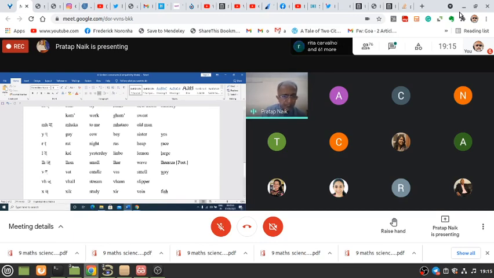Now pay careful attention to this V letter, but its pronunciation is V for us. In English, though we say V, you have to bite your lower lip. For us, it is like W. The pronunciation of this is like here, W, way. But since for centuries we have used V, I didn't dare to change to W. Otherwise, I should have changed to W and not V, because this pronunciation we don't have in English and European languages. This is V, and for us this is V.